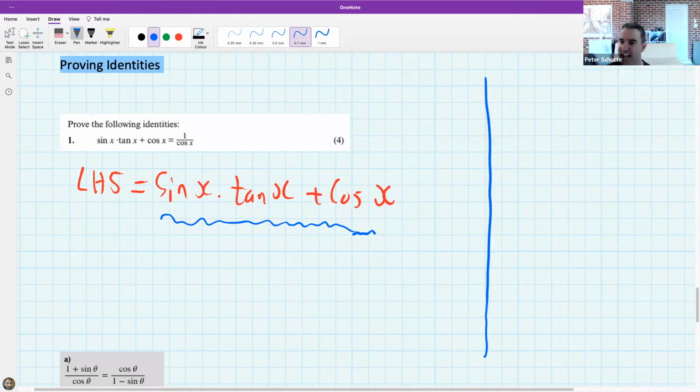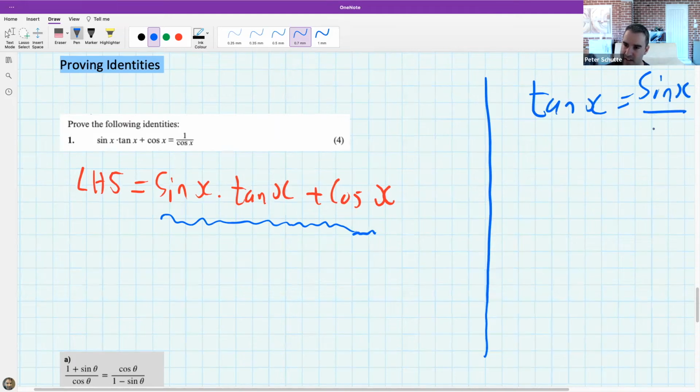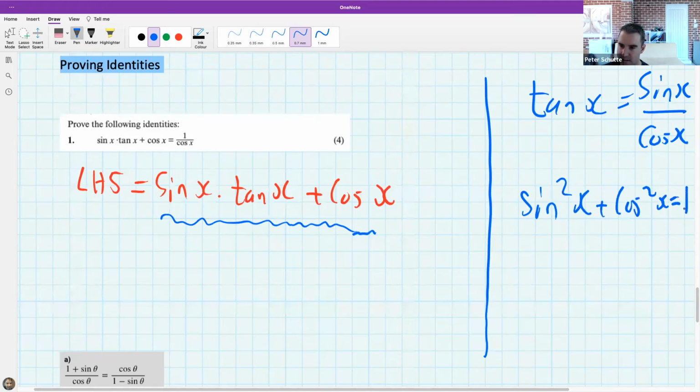Okay, Owami, I like it. The tan of x is the same as the sine of x over the cos of x. Yes. And then the other one, I don't think it's going to come up now. It's that sine squared x plus cos squared x is 1. And you can also rearrange that one sometimes to help you. So the tools for the job for this type of question, what I'll call proving identity questions, are those two identities and subbing them in, and then moving things around using clever mathematical techniques.